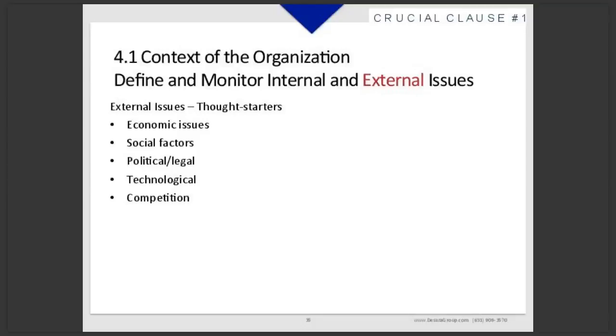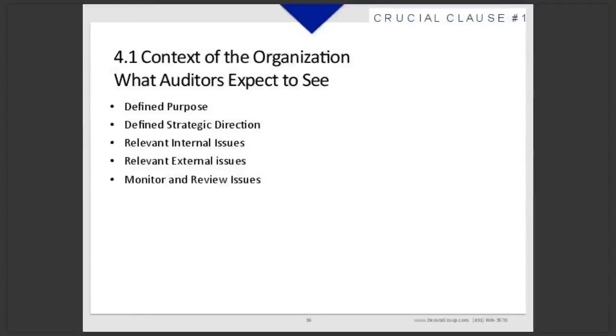Now, competition. Some people don't think of competition as needing to be anywhere on your list as an external issue, but it would be if they suddenly got a competitive advantage, like they just got a faster way to make on-time delivery to your customers. They've got some new logistical ways of working that beat you, and suddenly you've got to step up. That is a risk to your ability to satisfy your customers. So look at what the competition is doing ongoing. You should be looking at that in real time, but certainly reviewing it more than just once a year. And we'll talk about management review later in this presentation.